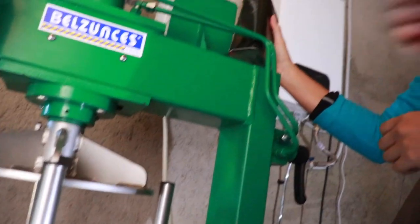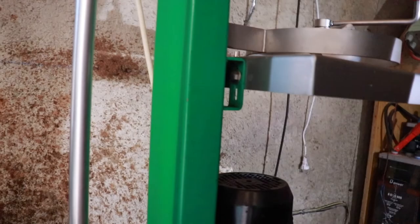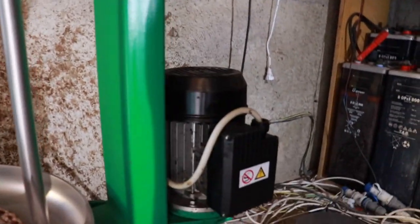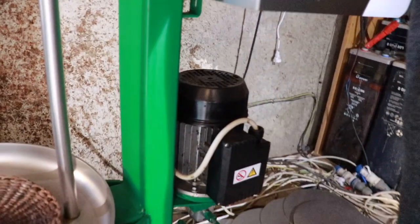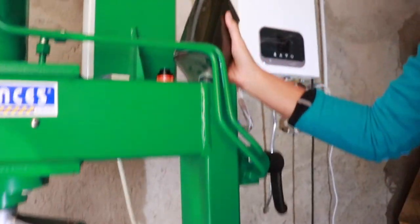Okay, so then it's going down this. So it goes with it down to that. To this thing? Well, that is the engine. Okay. And the thing goes to lubricate this. Oh, wow. And then you just get started.